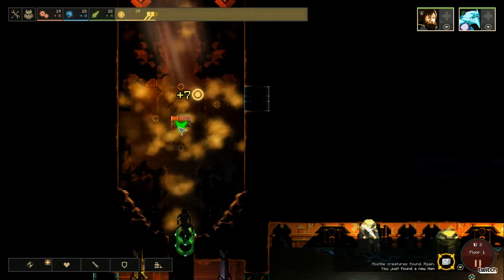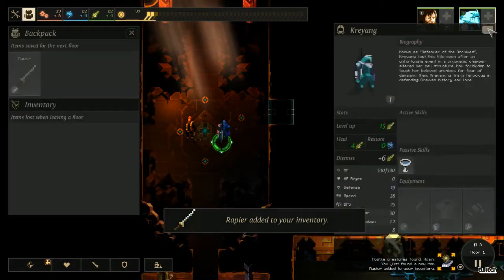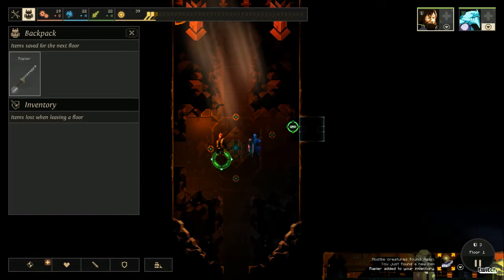You should level up Krayang to level 3. Once he gets there, he's amazing. Okay. Thank you, Kate. Rapier has been added to my inventory. We should probably equip that on whoever uses a melee weapon. Oh, he doesn't use a sword. He uses a spear. So that's actually useless for us right now.